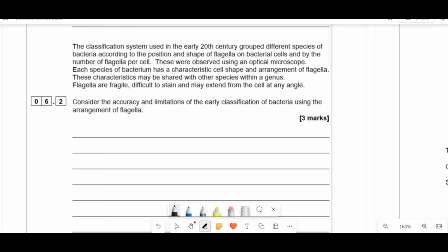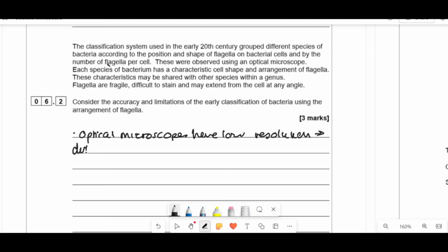Here, we're talking about how accurate this is and what the limitations of it are, right? So we need to look through this text that they've given us, the context, and use the context, not just say what we've memorized. A lot of people were just saying memorized answers, and it just doesn't work, right? First of all, they're saying that they classified bacteria by looking at them and seeing how many flagella each cell had. Immediately, optical microscopes are not very good. Optical microscopes have a low resolution. You can't just drop that. You've got to say what that consequence has in this context.